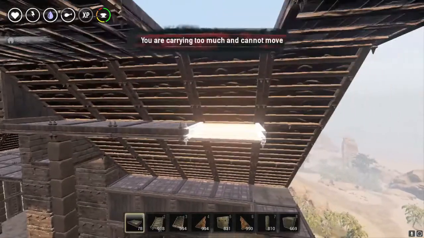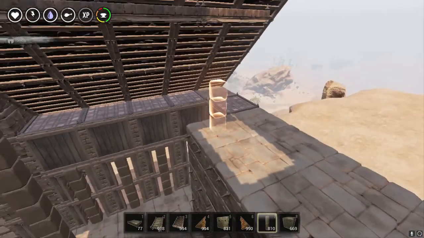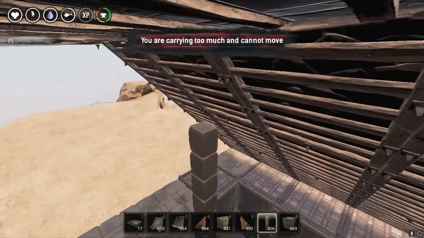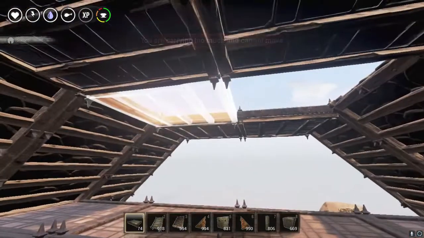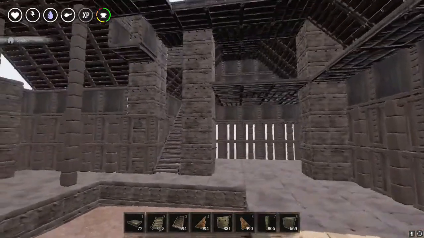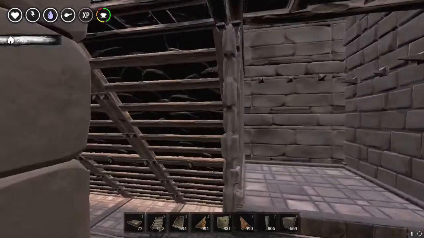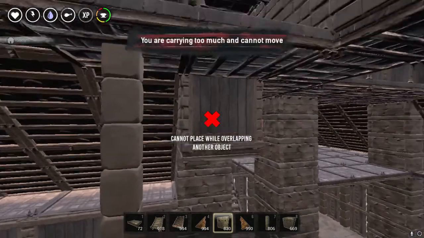Sorry, I couldn't keep myself from it. Oh, more pillars. Yay. Oh, wait, I can just make a pillar here, that's nice. Can't even look around. Let's just fill this thing like this. Why not?